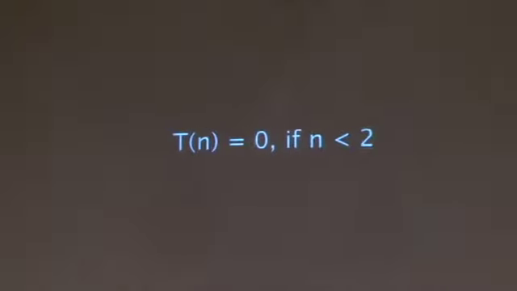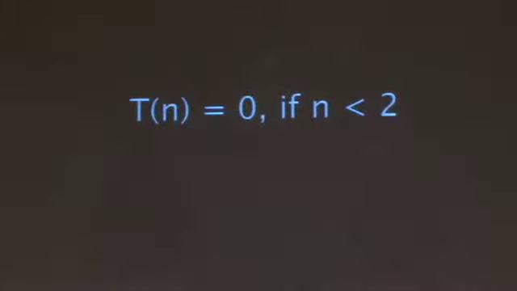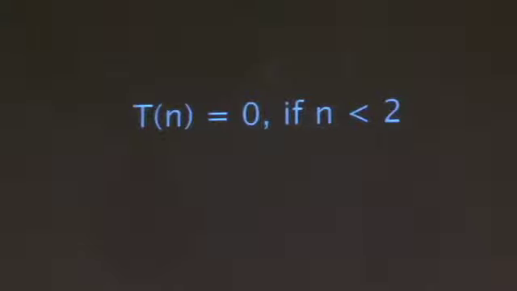Now, it's a little tricky to reason through this perhaps the first time. Let's just take a very simple example and see if we can do a little sanity check here. So I claim the following. In general, when we want to talk about running time, we just need a silly placeholder. So we'll call it t for time. So the running time of a problem where the input is of size n, as expressed here formulaically, t of n, the running time of an algorithm given an input of size n, you know what? It's going to be 0 if n is less than 2. Right? This is just a statement of the obvious. If there's no work to be done, the running time is going to be 0. So let me just define that. I need a so-called base case even in my analysis here.